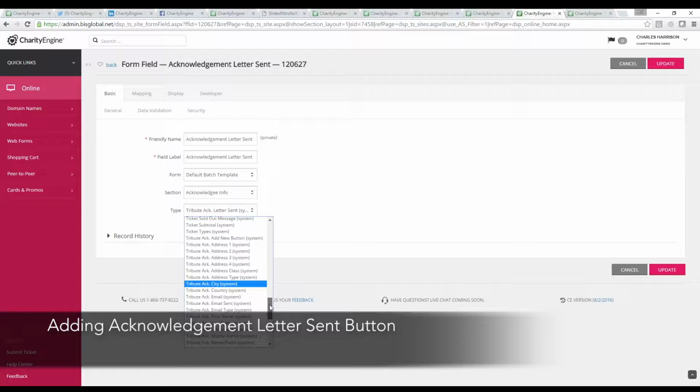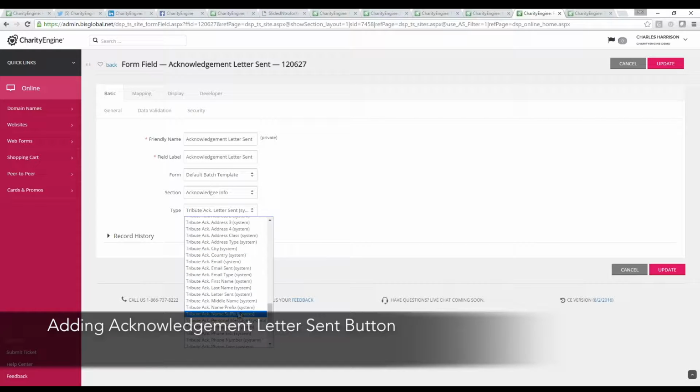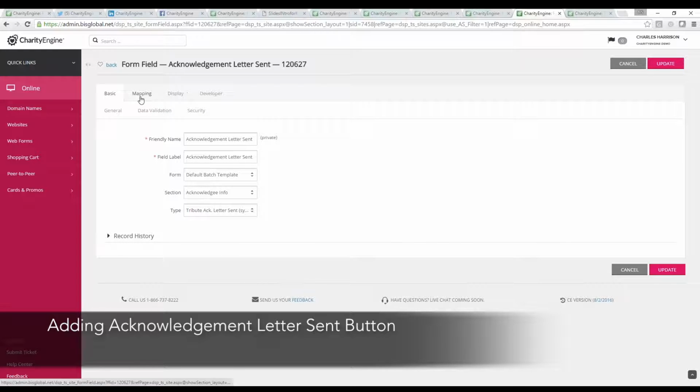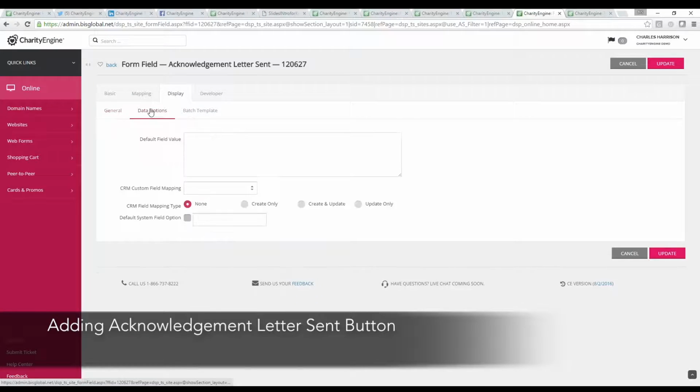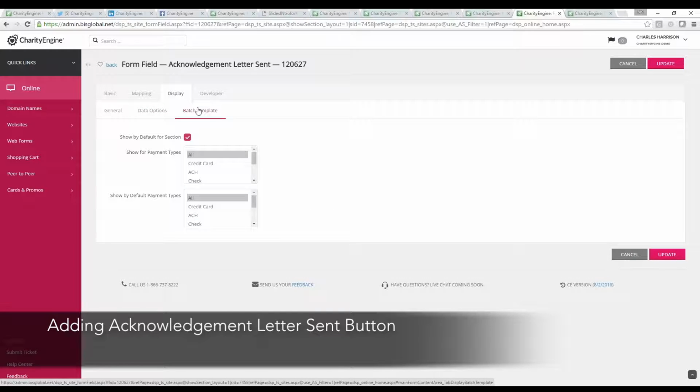So if you haven't used this in a while, you'll definitely want to get in there and play with it. We've done, again, a lot of work to make this very robust, this batch transaction capability. So we just select that, and that's probably all the data we need. Oh, sorry, at the end is batch template. I knew there was something.